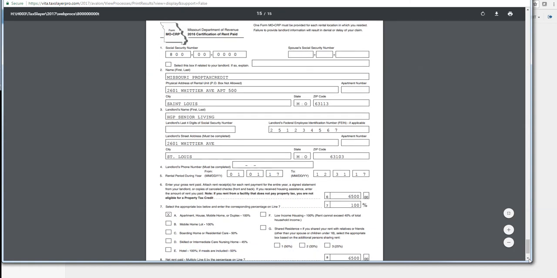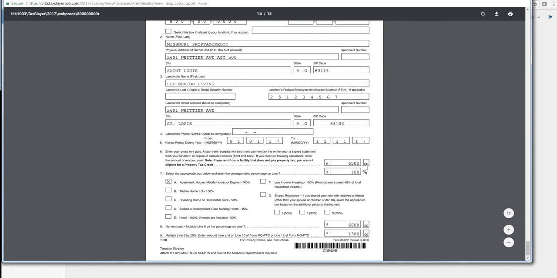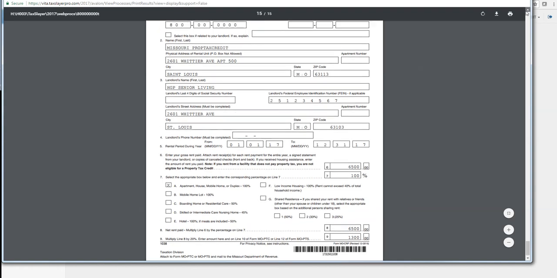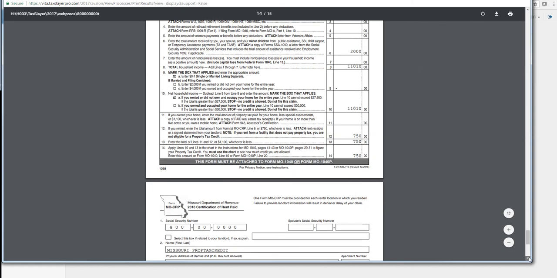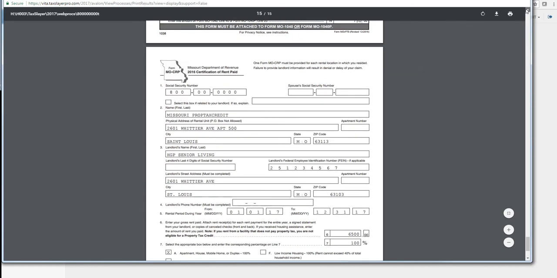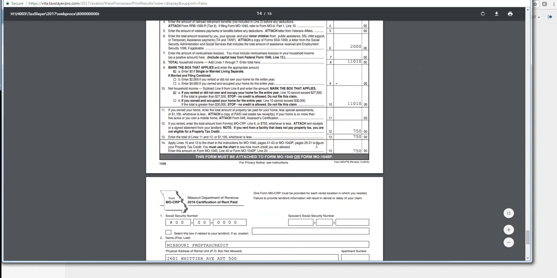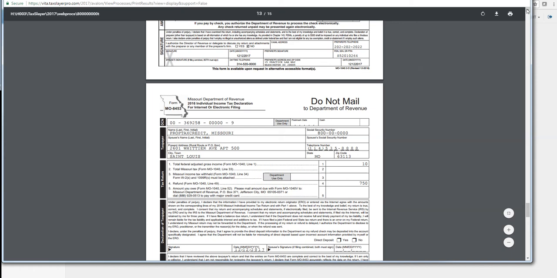On the Missouri CRP, it has the information we entered with the $6,500 rent, and that carried over, the amount would be $1,300. That amount carries over. The amount of the property tax credit is $750. And that is how the return is prepared. Thank you.